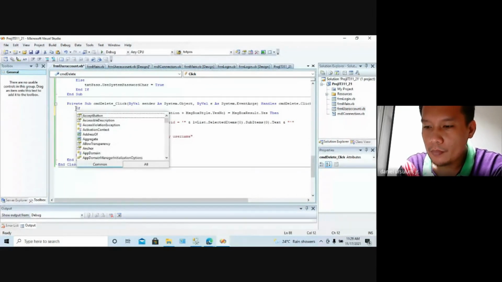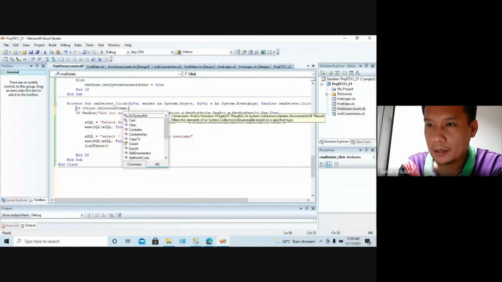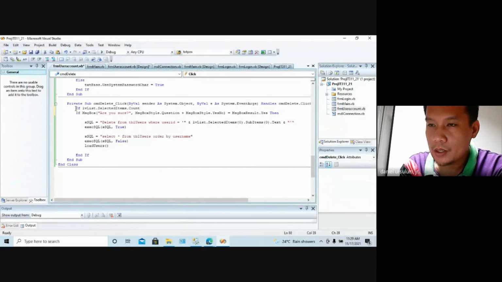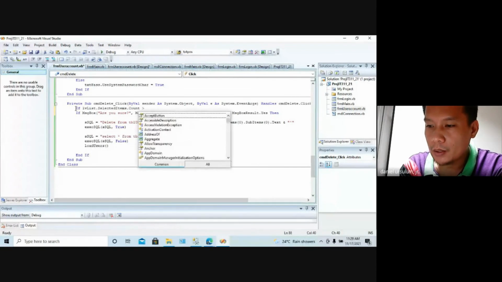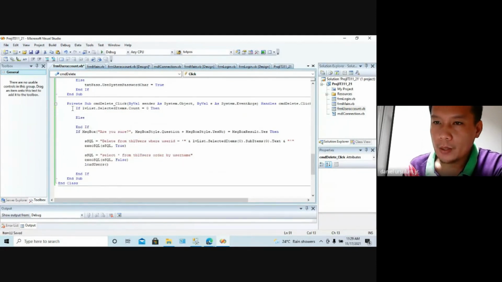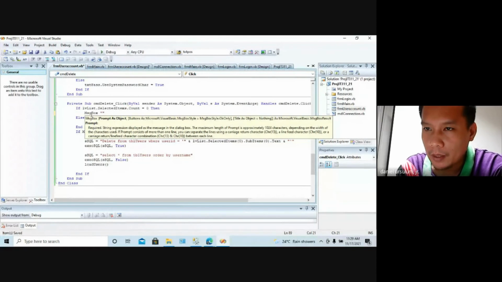If LV list selected items count. Bilangin lang natin. Ilan ba ang selected sa list view? If LV list selected items count is greater than 0, or greater than or equal to 0. Sa negative side tayo. Okay. Yan yung condition natin. Kung wala daw selected na record sa list view, dapat sabihin natin, magtalaga ka, pumili ka muna ng record, tapos i-delete mo, parang ganun.